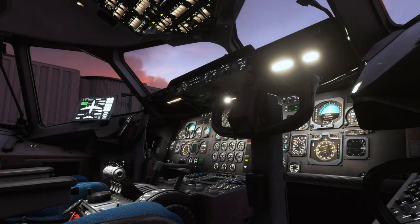Touching on the night lighting, I think the night lighting, for the most part, is very good. I really like the strip lighting there on the panel. I think that looks excellent. Overall, the lighting does look very good. The overhead perhaps looks ever so slightly more cartoonish, but I think that's really just a function of the way that the 146's lighting actually looks in reality.